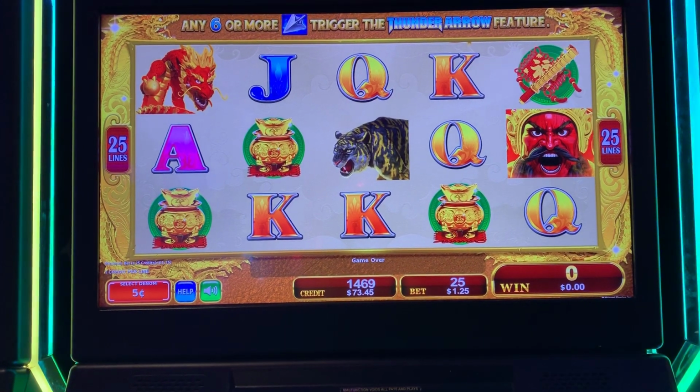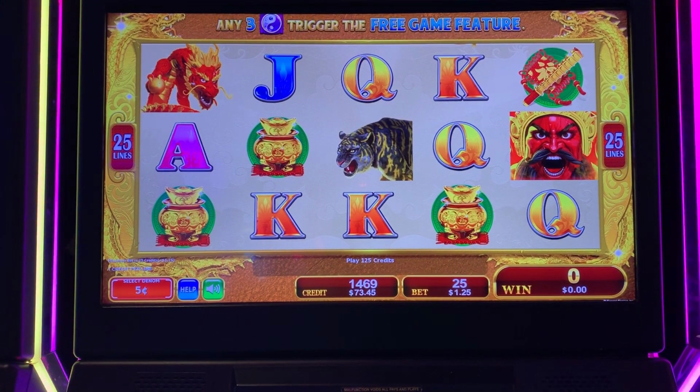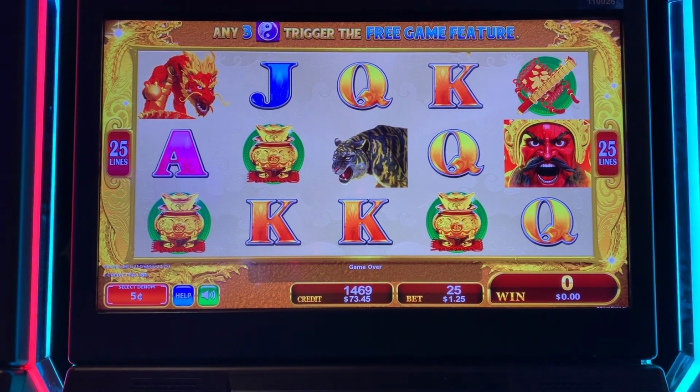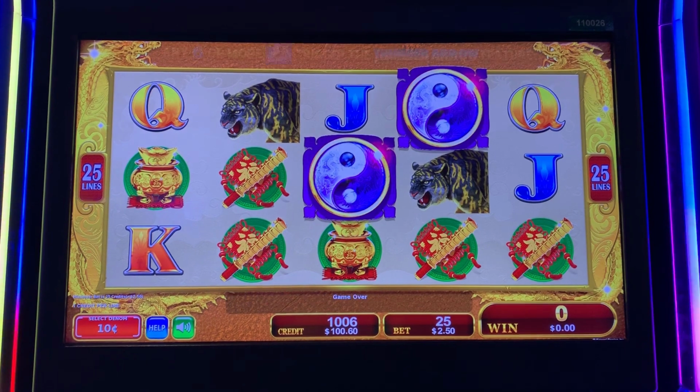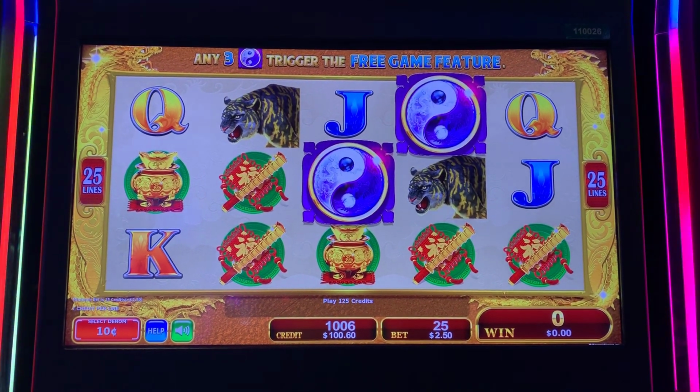Alright, I might continue to play. I might switch around the denomination and I will be back to show you what we get. All right, we switched to 10 cent denomination and we didn't get anything else. So we put another 100 in.